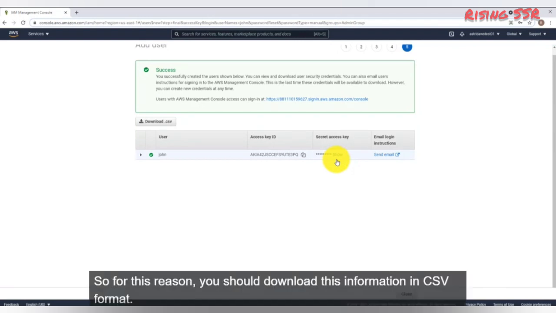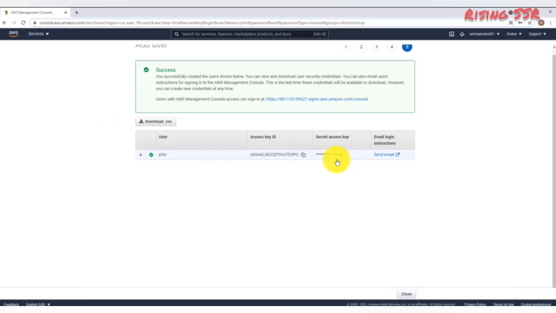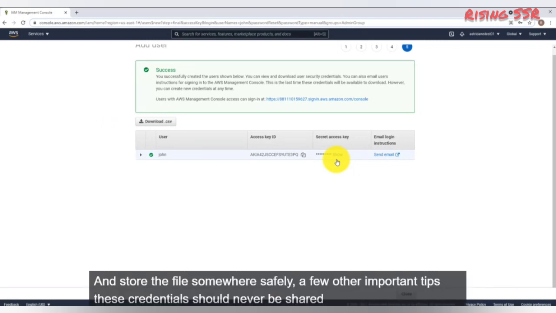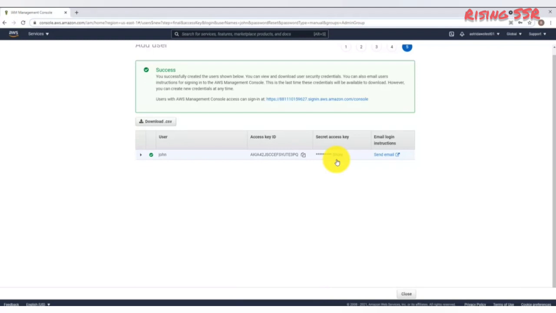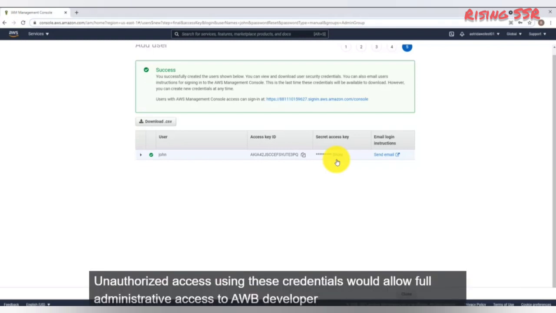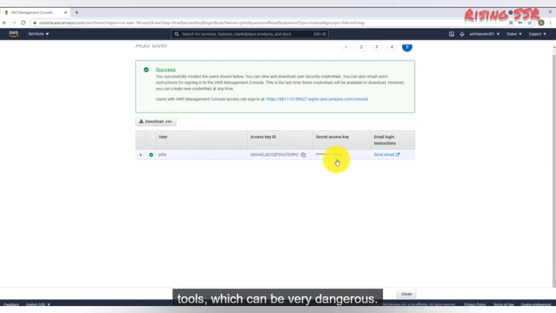So for this reason, you should download this information in CSV format and store the file somewhere safely. A few other important tips. These credentials should never be shared with anyone. Unauthorized access using these credentials would allow full administrative access to AWS developer tools, which can be very dangerous.